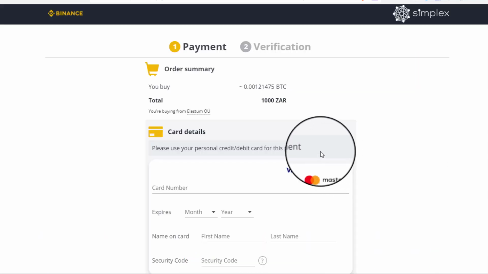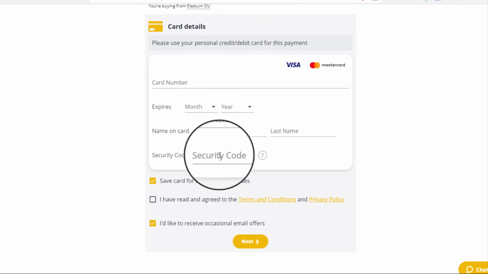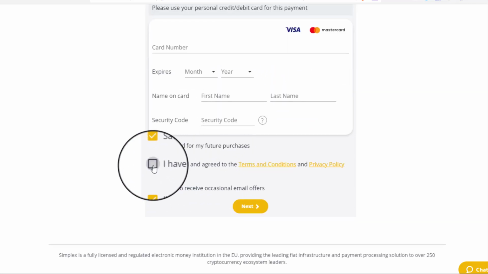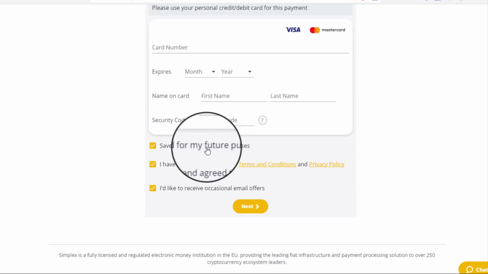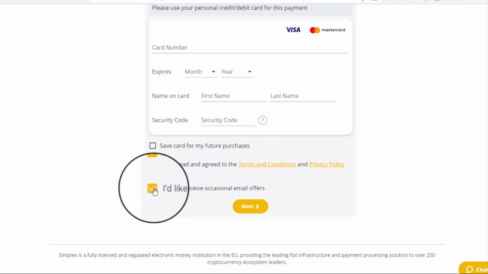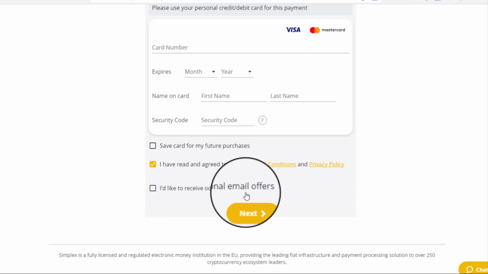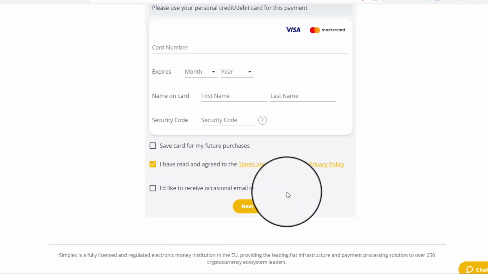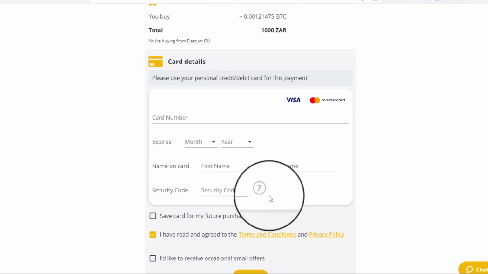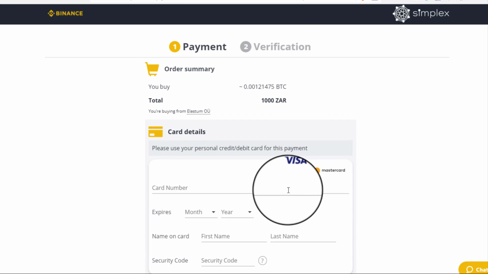I can choose to save the card if I want to, and if I don't want to, I can uncheck that, or if I don't want to receive occasional mails. And I'll obviously type in my details over here and next. So I'm not wanting to buy that at the moment, but that is the process that you will follow.